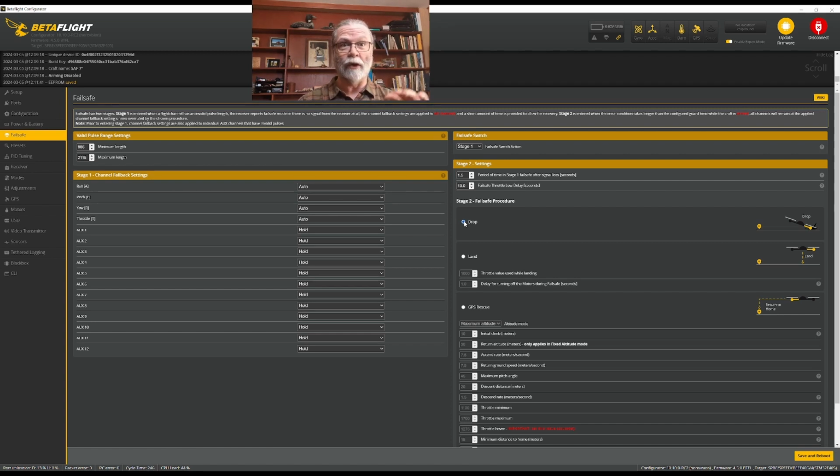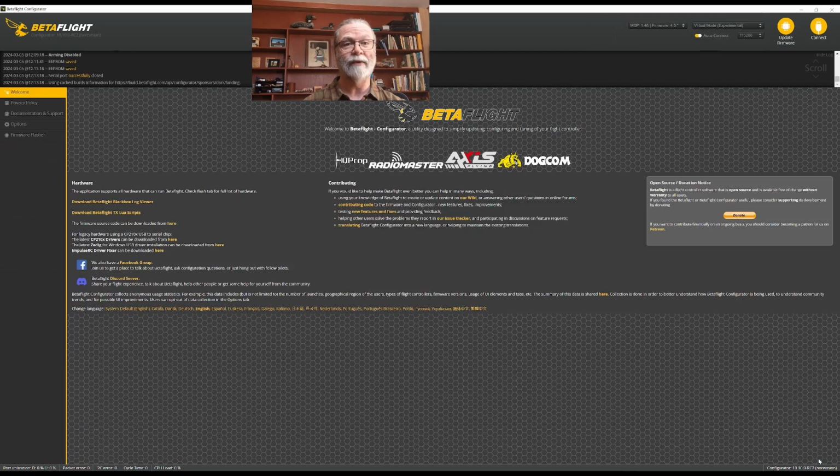If you are flying in open areas and you have a GPS rescue idea, then we would set up a GPS rescue or land as an option. But right now, we don't have everything else set up in order to choose these, so for now we'll just put it on drop. If you are not using a GPS, that's all you need to do. Having done that, we'll come down here and click save and reboot.